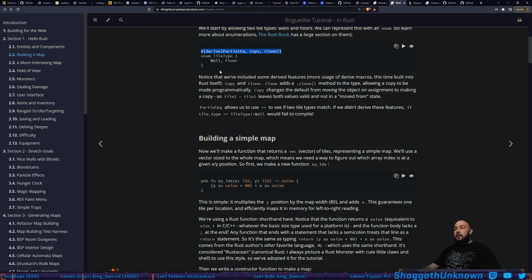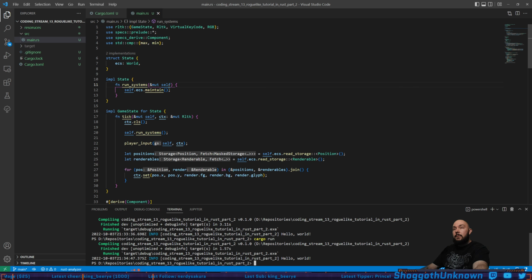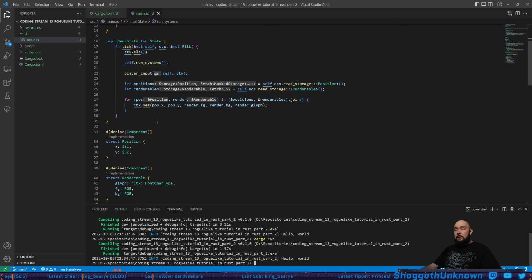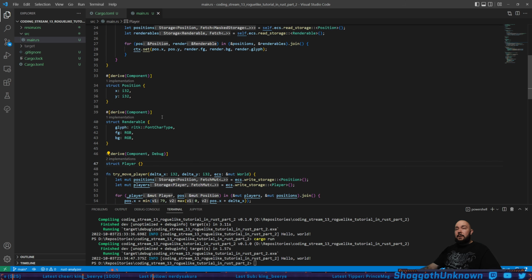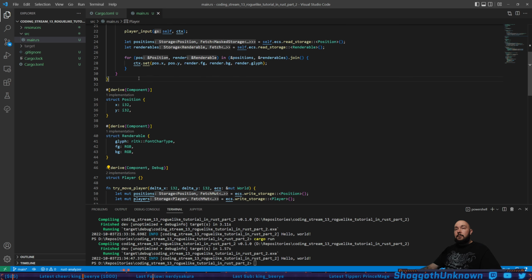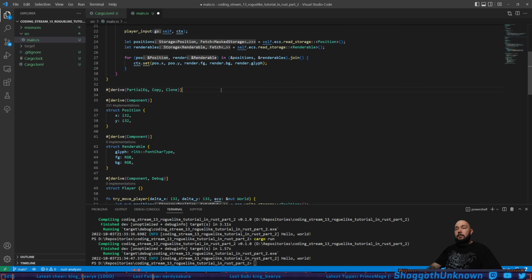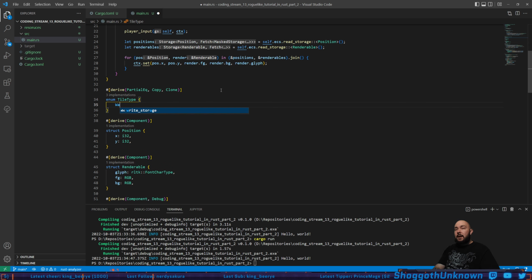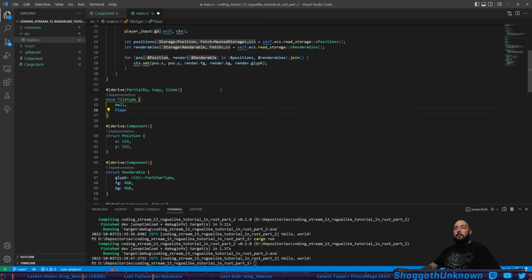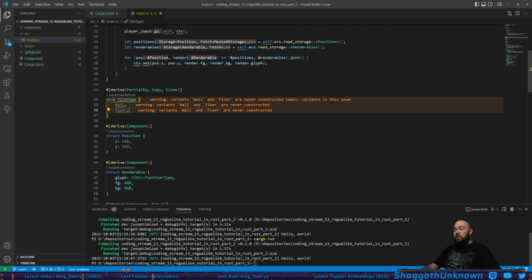We're going to make an enum called TileType with Wall and Floor. So I'll just put that right here. TileType, and then it's going to have Wall and Floor. Simple enough. Didn't even have to read it.